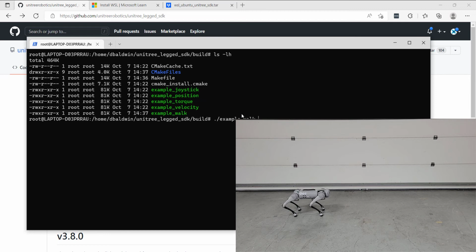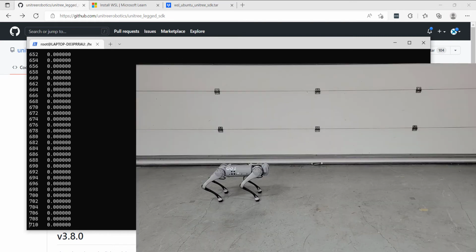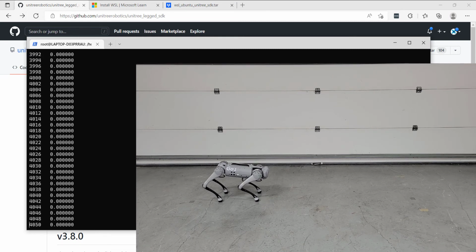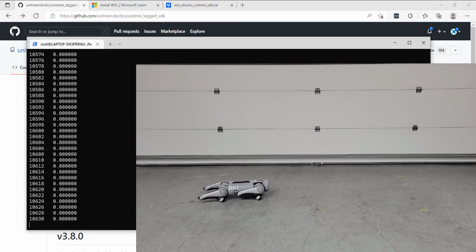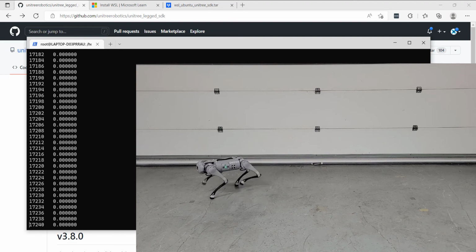Go1 will perform those different actions, but we also have many examples of low-level control, and that's when we need to have Go1 suspended because we're moving the joints and maybe trying to teach it some sort of new motion that would not be possible to do while Go1 is standing under its own weight. So I'll go ahead and click Enter to run example walk. It asks to make sure that Go1 is standing on the ground. I'll hit enter again. You'll see that the various joints are moving, and then various commands are being sent for Go1 to perform the different movements.